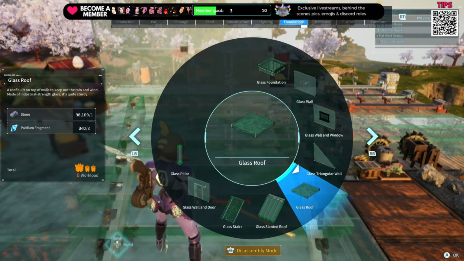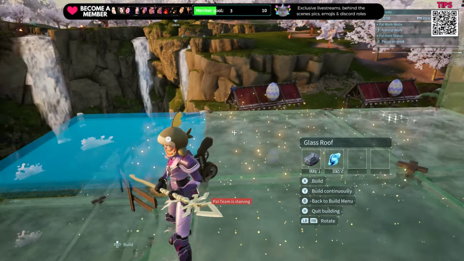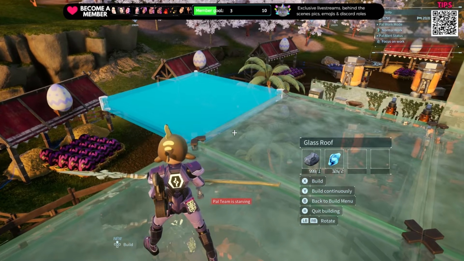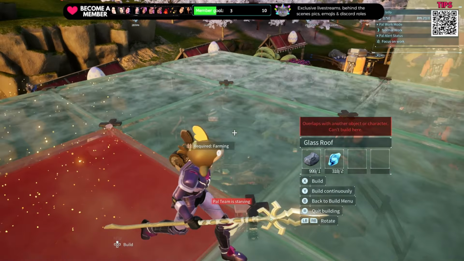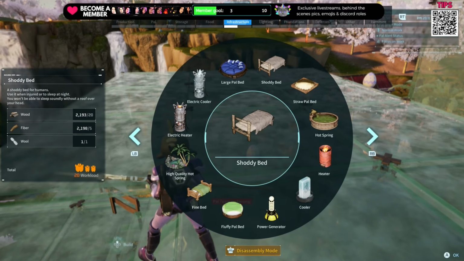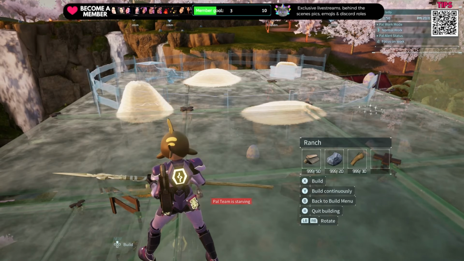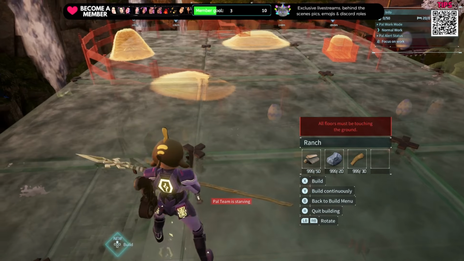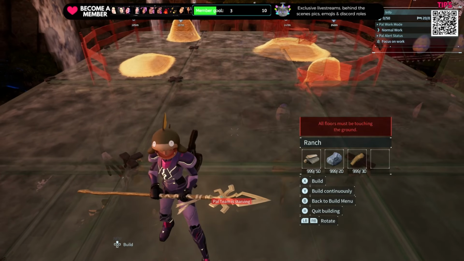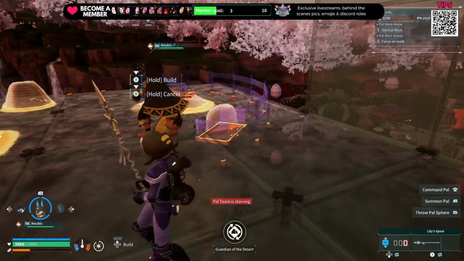Now we have to make sure the pathing is right for these. If the pathing is wrong, you're going to be in trouble because they're going to get stuck, and that's the whole point of this base in the first place, was to make sure that the pathing was perfect. So put that down, and that down like this. So we have our stairs going up, then we'll get our pal ranch, and make sure that they can access it easily, like that. We'll get an Anubis out to build it while we're doing that.